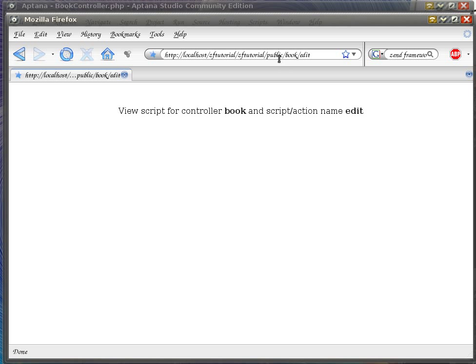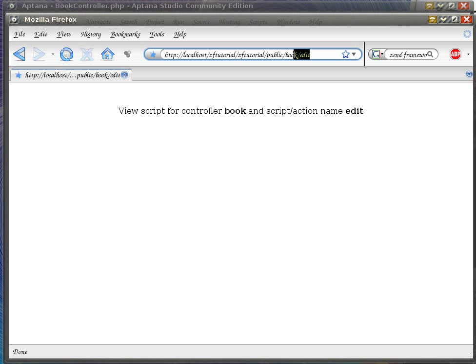There. So notice that, as I said before, this part here would be your root directory of your HTTP server, so that your users don't poke around where they should not be. And the action and the controller are separated with this /. And by the way, this is accomplished with the help of Apache's rewrite rule.